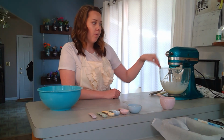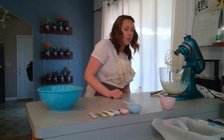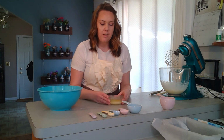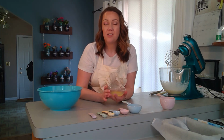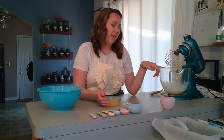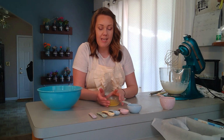So now the next thing that we're going to add to this mixture is butter. You want 1/4 cup melted butter. I already went ahead and melted all of my butter, so it's ready to go. But you do want it melted. You don't want it in clumps or in squares or cubes because it won't mix in with this mixture if it's not melted.